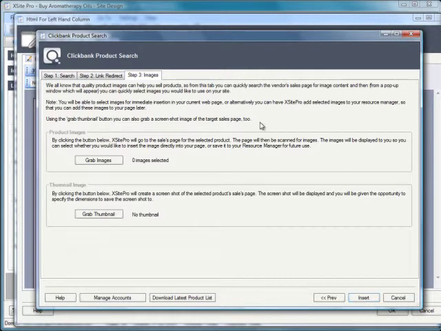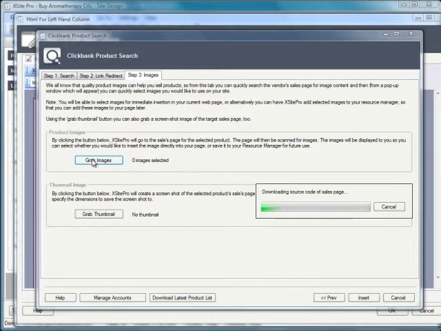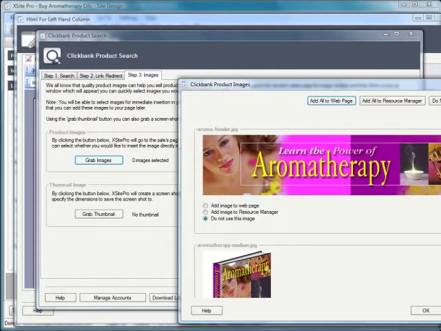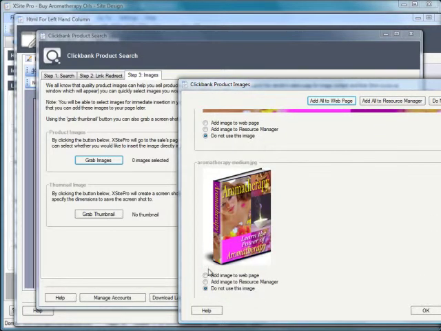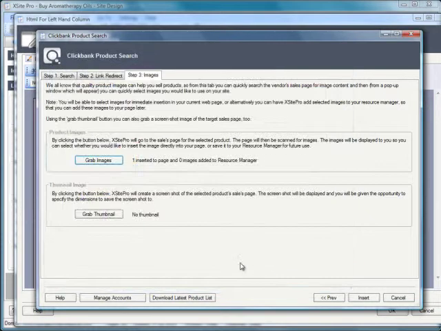And what's really cool here is XSitePro is giving me the option, as you can see here, to do two things. It can go grab some images from the product sales page. It could even grab a thumbnail of that product page website. All I'm going to do is click the grab images button, and XSitePro is going to shoot off automatically in the background and go grab the images that it thinks are appropriate for this product. And sure enough, here's a nice looking pack shot. I'm going to select this one. It actually has a white background, which isn't great for my left panel, but it'll illustrate the point just perfectly. Having selected it, I click OK.